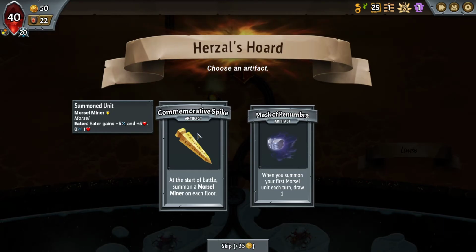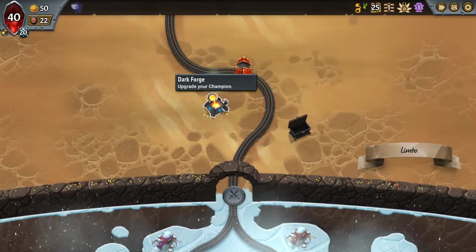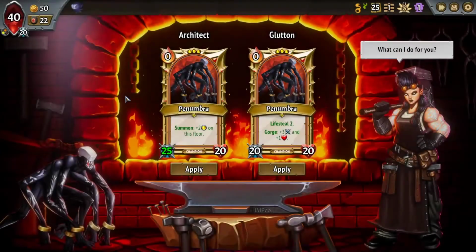It's kind of just like losing a space on every floor for a morsel, which is a very short-term benefit. When you summon your first morsel unit each turn, draw 1. Now that's good, because it's draw. It's a fairly sensible draw.